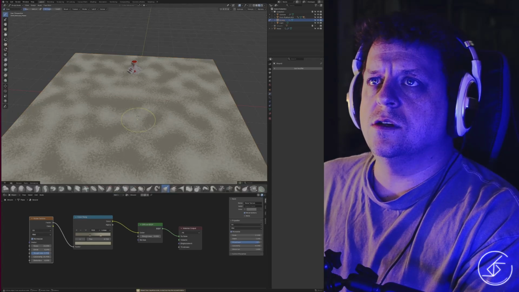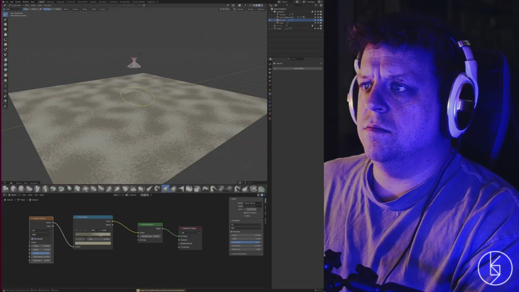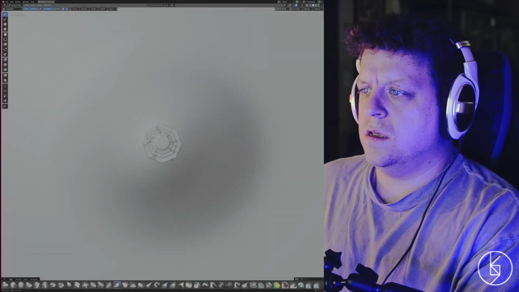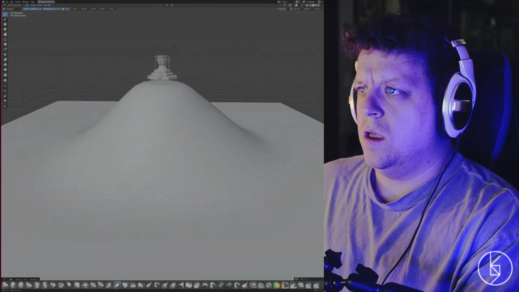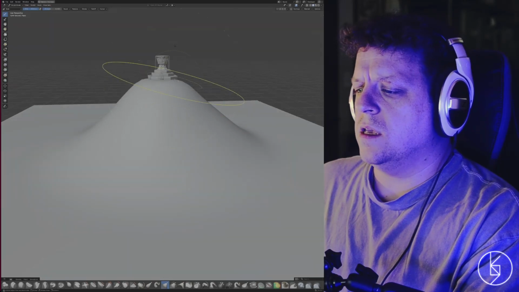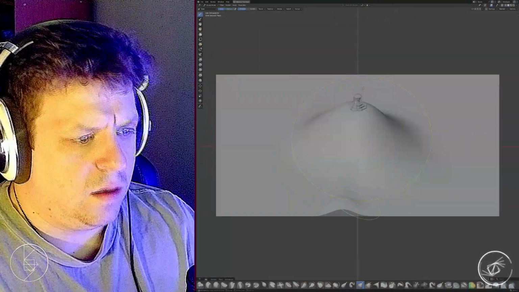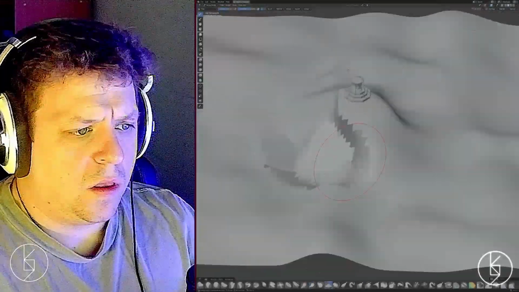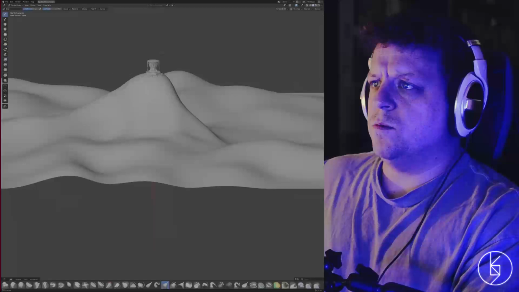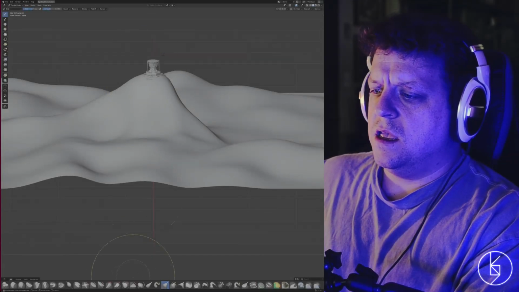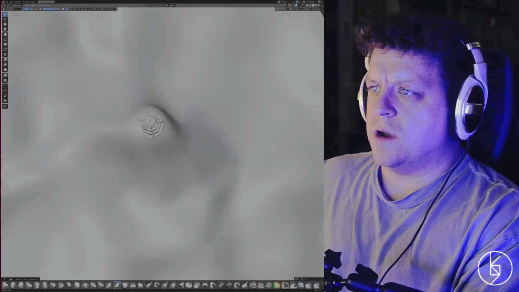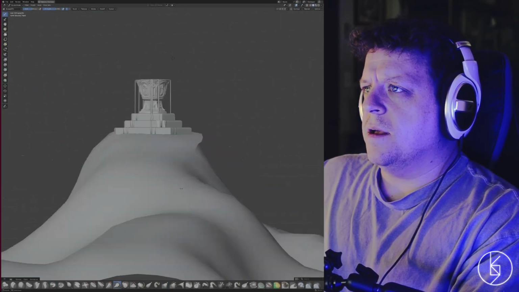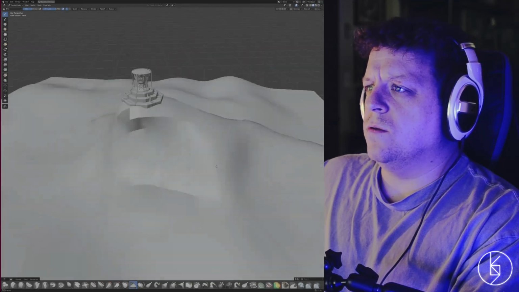All right, let's go into sculpt, and let's just start bringing it up. Let's go to solid mode. Okay, let's scrape the top of this, and then let's keep raising it up. Let's raise it up like this, and then we're gonna take this scrape right here and scrape it down. Kind of like this carved in look, almost like a path that you could fall easily from. That's kind of cool. There we go.